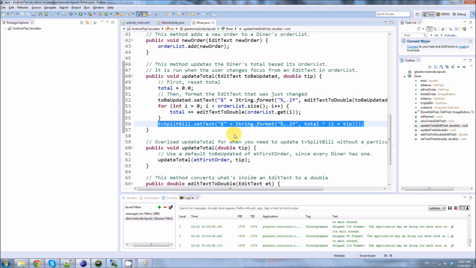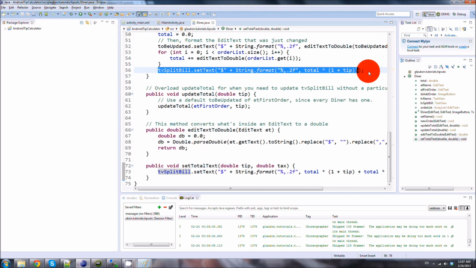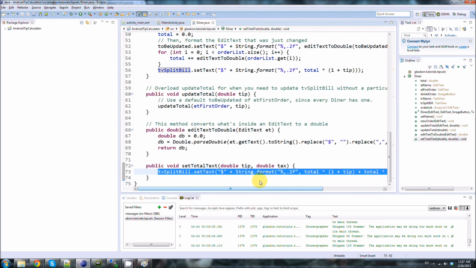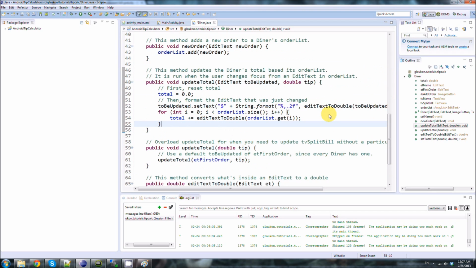So it goes back and it sets the bill again. In other words, before the user does anything, it sets the bill twice. It sets it without the tax over here, and then it sets it with the tip and the tax down here. So that's kind of like a waste of time. We don't need to set it without the tax up here at all, so we can just delete that line, is basically what I'm getting to.